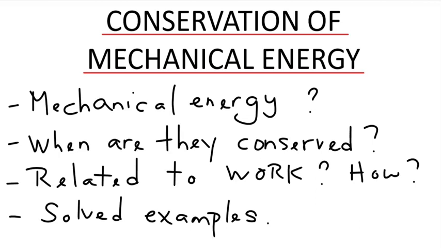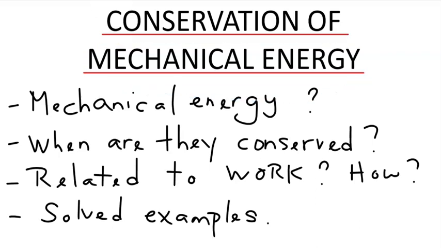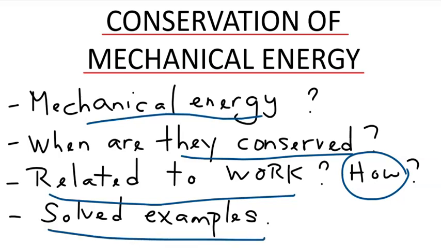In this video, we will talk about conservation of mechanical energy. We will begin by introducing two types of mechanical energy and the conditions under which they are conserved. We will also see if conservation of mechanical energy is related to work, and if so, in what way. This is followed by some solved examples at the end, based on the things that we have already discussed.